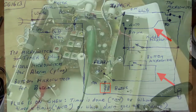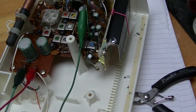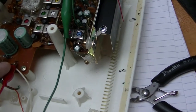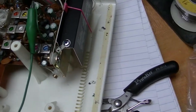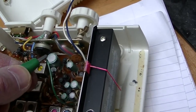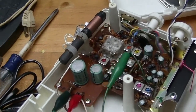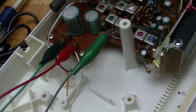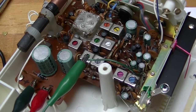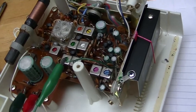The buzzer circuit is only completed when the timer switch is in auto mode, the alarm switch is on, and the alarm mechanism has activated the bottom micro switch. As it turns out, this radio does have a buzzer for the alarm, but it's the cheapest buzzer you could ever imagine. So what I've done is connected power — 12 volts AC — which is what it wants; it actually wants 10 but it's going to get 12. I'll connect that other conductor up to get the alarm sound — it's getting its alarm by overloading the amplifier with 50 hertz, or in this case 60 hertz, hum.